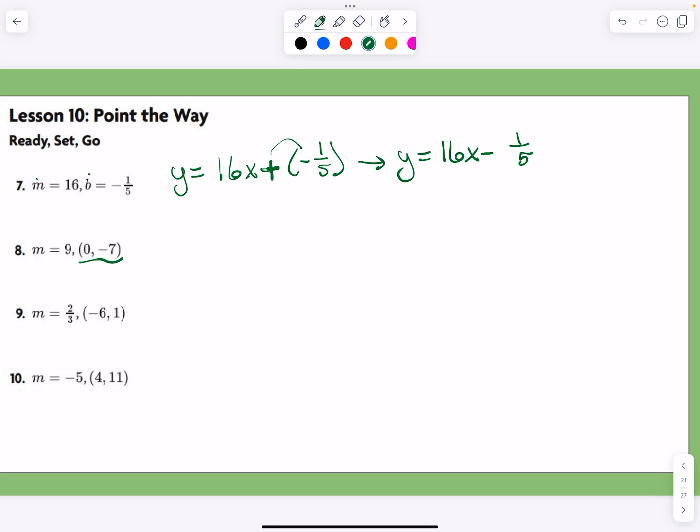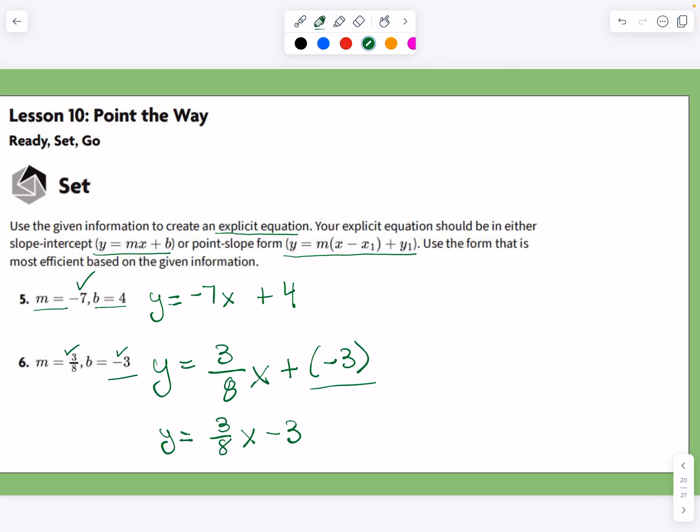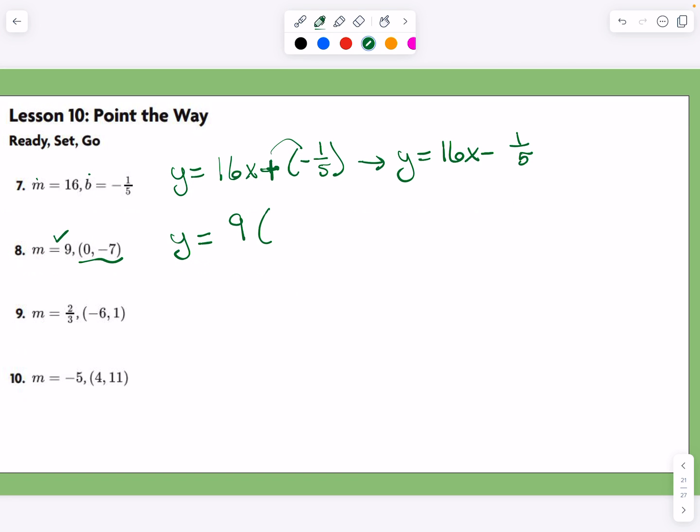Now we have a point, right? So for the point, we say y equals our slope, our rate of change, times, and look back at our equation over here, what's it say? We're going to do our x minus x1. So we say x minus our x1, which is 0, and then we're going to add our y1, minus 7. So that's what it looks like. You could, again, rewrite that if you wanted to. If you want to see what it looks like in point slope form, you would then multiply that out.